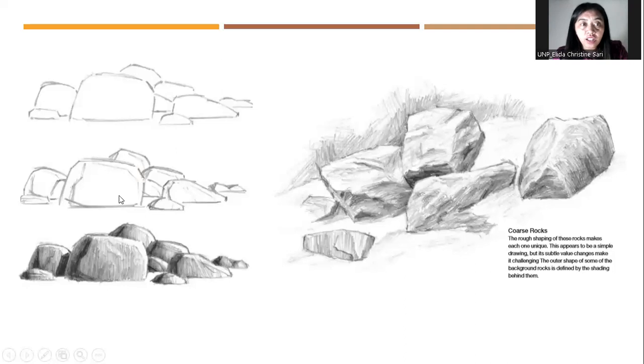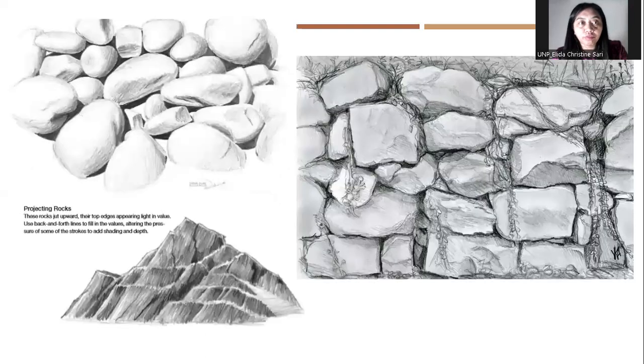And then the details. After the detailed drawing, you want to get the texture, or shape, and learn how to draw texture from the rock. And then we move to how to make the volume of the rock. Each rock is unique. Above the simple drawing, use suitable value changes to give the rock its character.